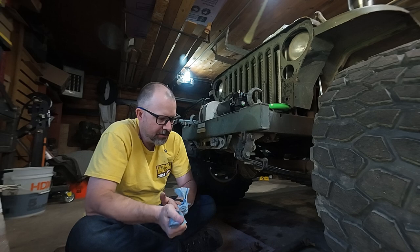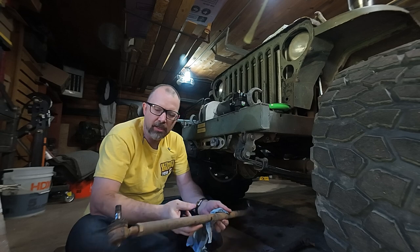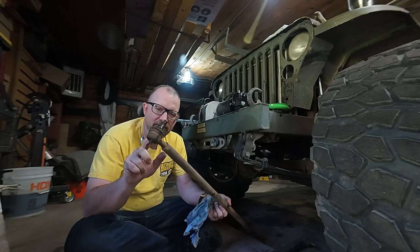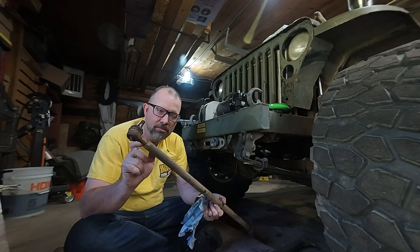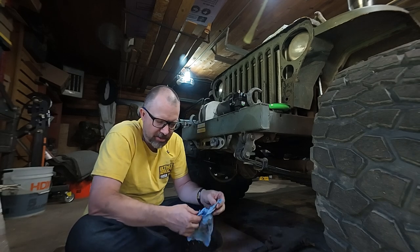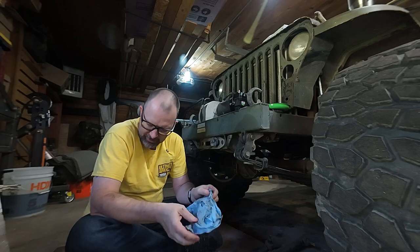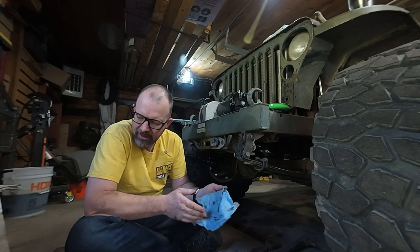And then just some 1-inch DOM tubing, 3/16 wall. And that is nearly the perfect size for the threads, which I think is 11/16 threads, if I remember right. It's been 12 years since I did this, so forgive my foggy memory. But anyways, it was a really easy way to make stronger but cheap and good enough tie rod ends.